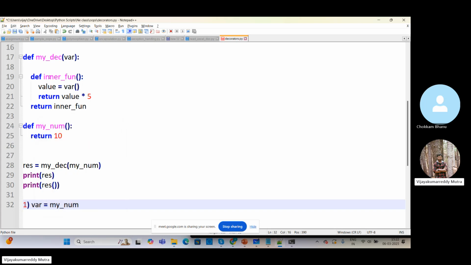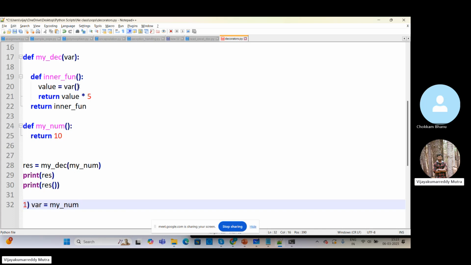Now see, next it comes here to this inside function, but we are not calling this function directly. We are simply saying var equal to my function. So it will come directly to return inner of. Now with inner of, by default the return value is always stored in some variable, right? So that variable will call this function. So now this function will be called.